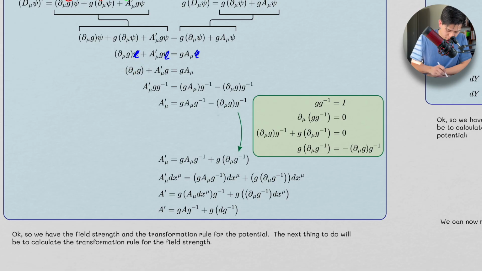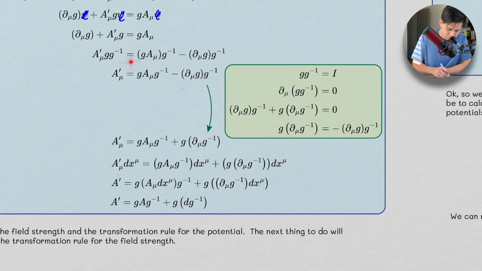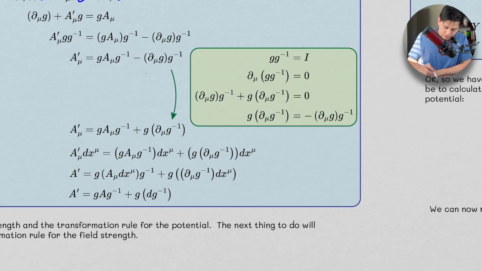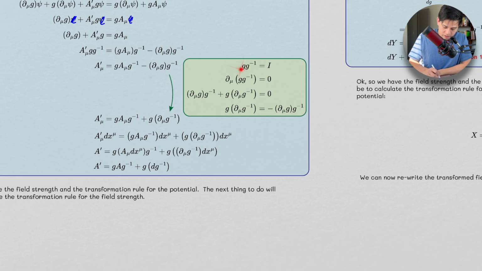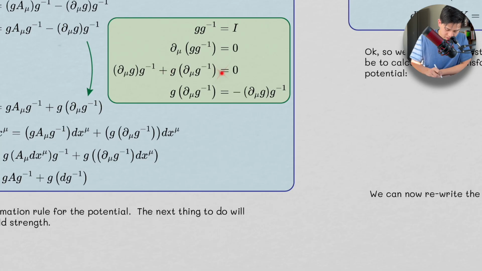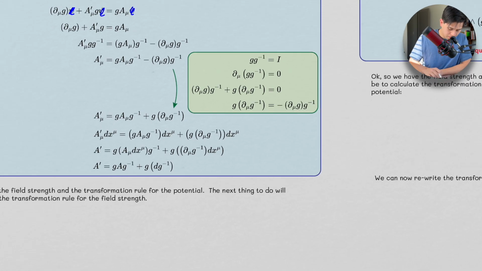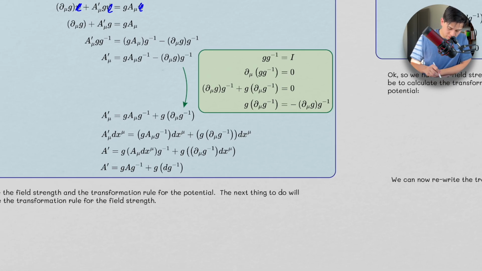we multiply everything by the inverse of g, right? So we're multiplying everything by the inverse of g, and then we get this. And then we just note here that the g times its inverse is equal to the identity, and so taking the derivative of both sides, we get this right here, and then we get this, and then we get this, right? So from all of this then, we're able to plug this result into here, right?